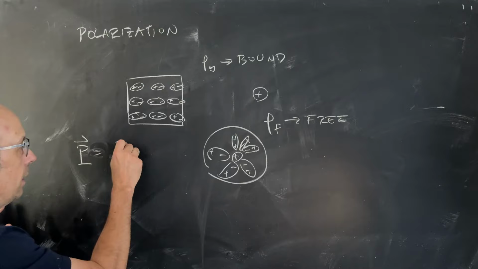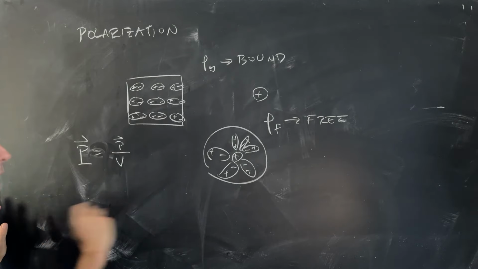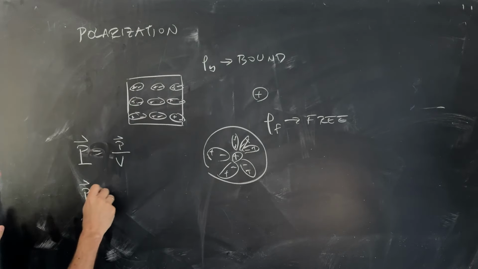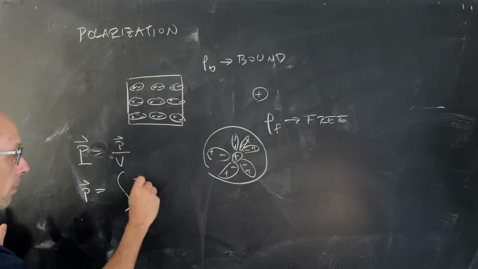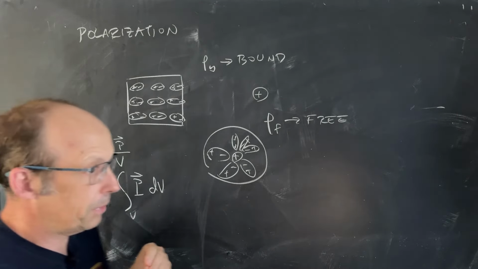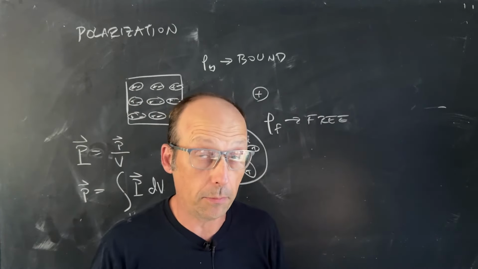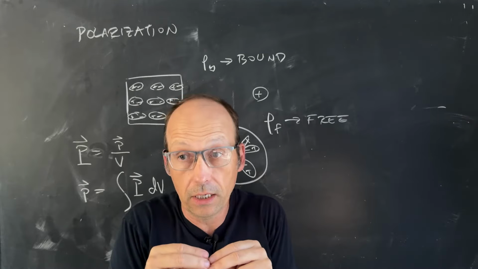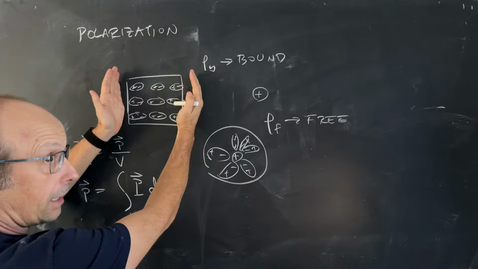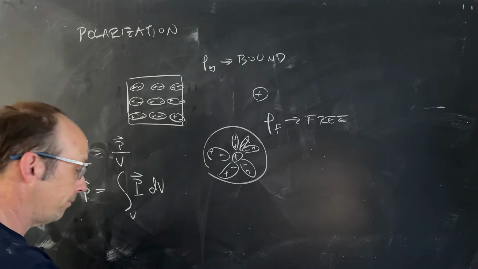So this is going to be the dipole moment per unit volume. Now, a better way to write that is to say the dipole moment of material like that would just be the integral over the volume of the polarization. Okay, but that is a different thing. It is related to the dipole moment, but if I just say what the dipole moment is of the whole thing, I have that, right? It acts like a dipole. But how does it change over the surface? That's what we want to know.